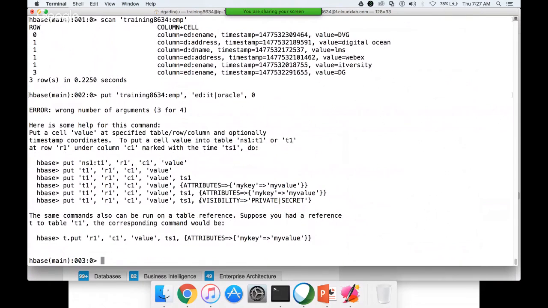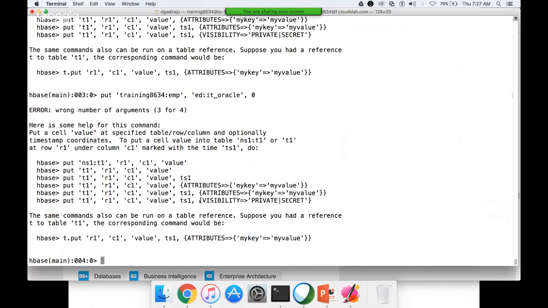Okay, there is some syntax issue. No. Okay, yeah, I got it. Sorry, I didn't pass the row key. Thank you.